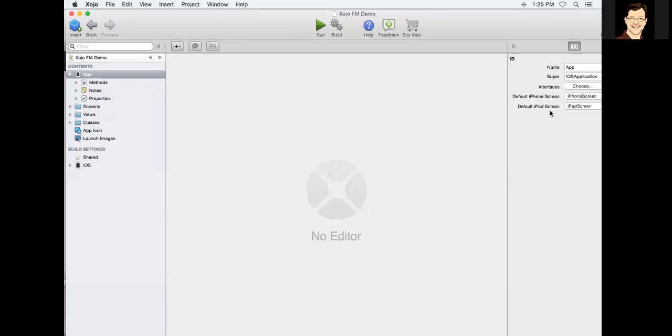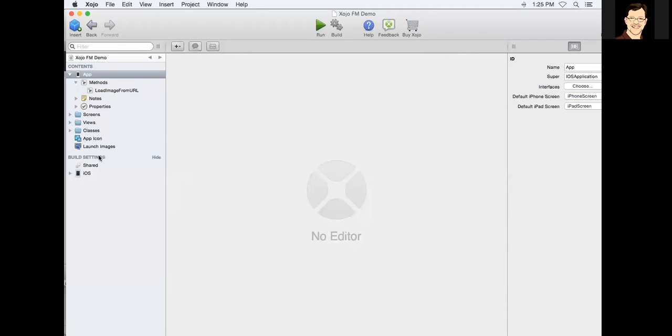Just like before, you can see I've got the options for different screens. I actually have a method here too. You can think of a method at the app level as almost being like a script in FileMaker. I can call this method and have it do something for me just about anywhere in the app itself. I guess really it's more like a custom function than a script, but it really depends on what your method is, and what it does.